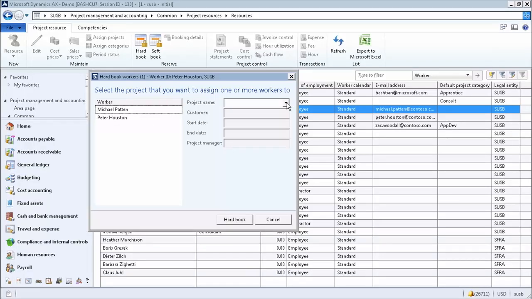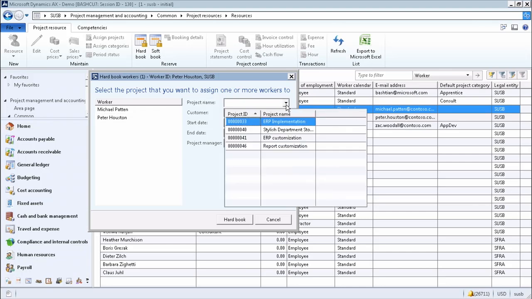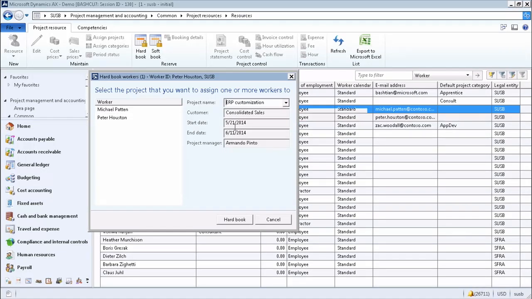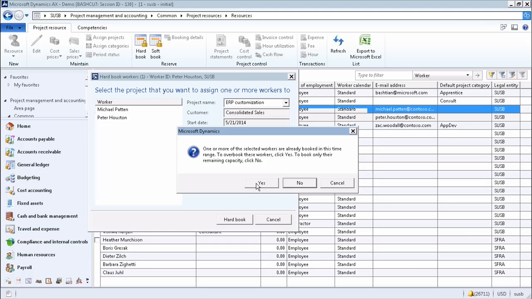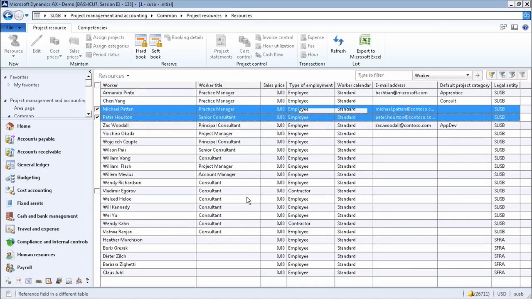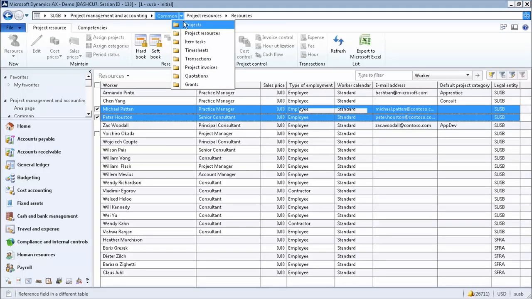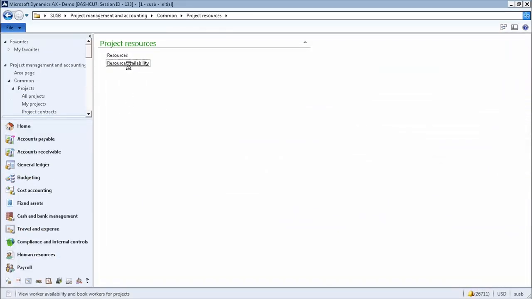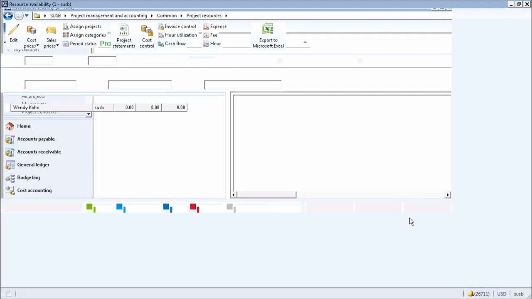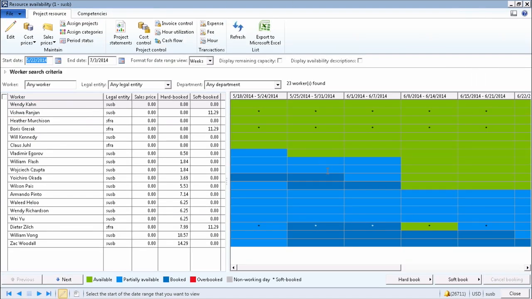Here, I don't have the flexibility of specifying start and end date. The project start date and end date will drive the booking. So basically, I'm now booking Michael on this project, and it informed me that Michael has some booking against this project, and I want to book only the remaining capacity. So now I'm assigning by using project start date and end date, whereas in the previous UI, we were able to do that with selecting any period of time that we want. So there are two different models that we support.